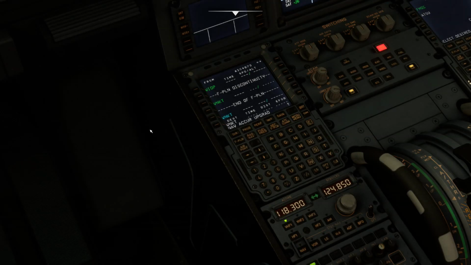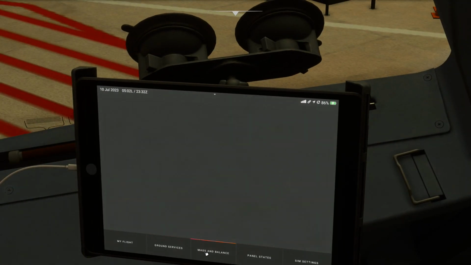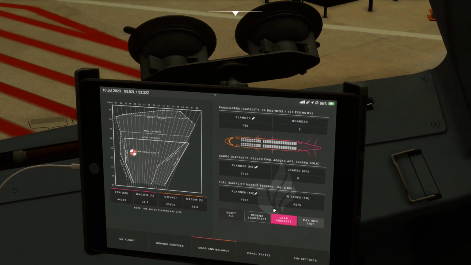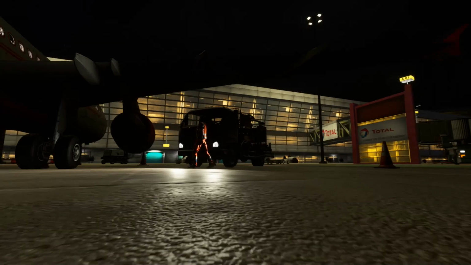Still not? Okay. We'll have to use the aircraft iPad if you like to load the aircraft. Fuel truck is in position. Fuel truck in position, let's have a look.